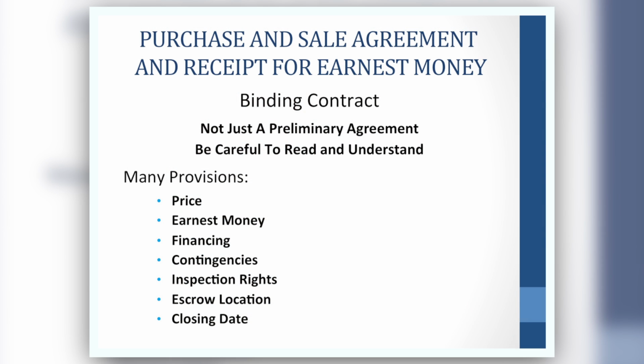So now we've got it listed and the realtor's out marketing it, and sure enough, now you've got an offer. This offer will come to you, or if you're buying, you will make this offer in normally what's known as a purchase and sale agreement and receipt for earnest money. That most often will be in a form either done by the Portland Board of Realty, or sometimes there are other pre-printed forms that realtors use most frequently to put these together.